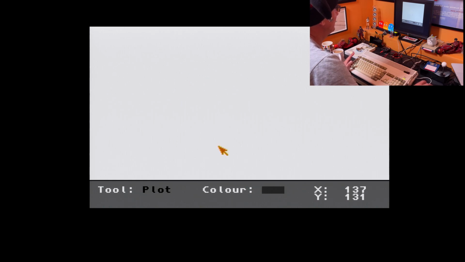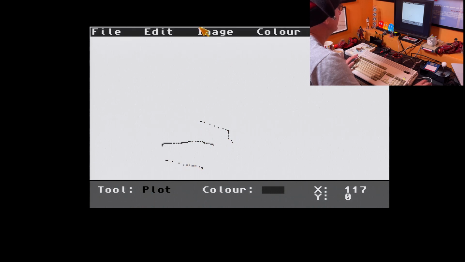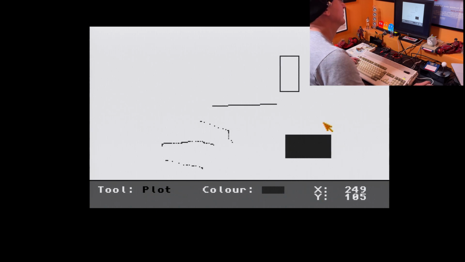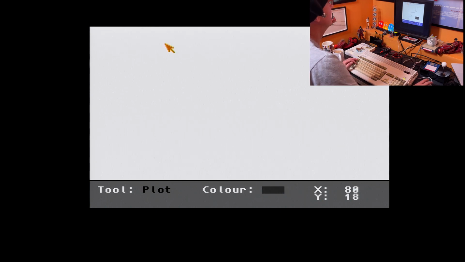Right, so let me show you what our problem is. As our program stands, we default with plot, so we can squiggle around the screen fine. I can draw a line, I can draw a box, and I can draw a filled box. This works well. Let me clear the screen.